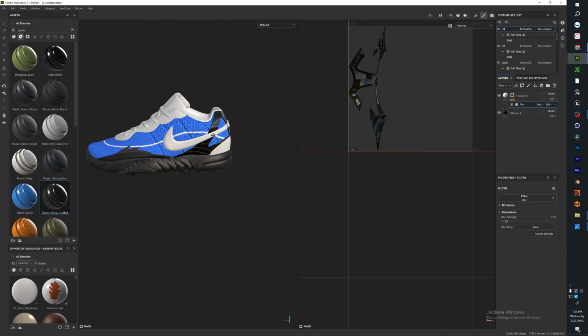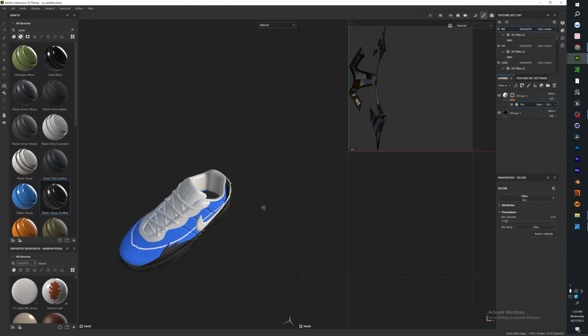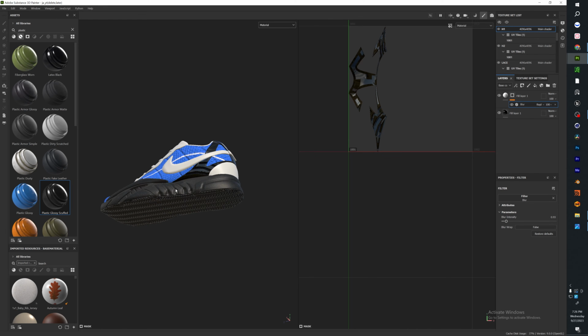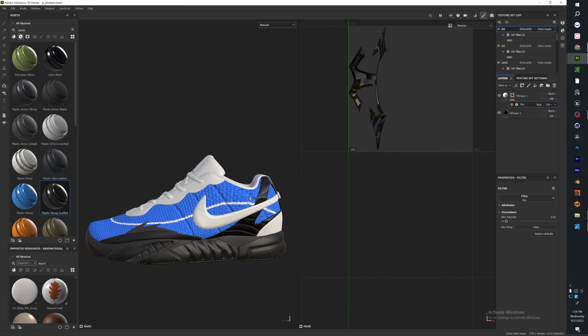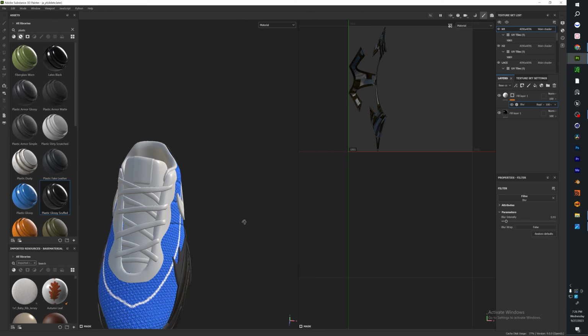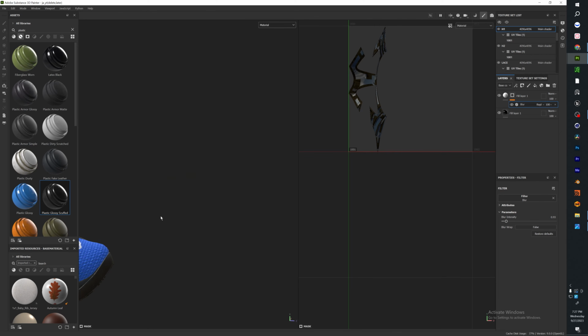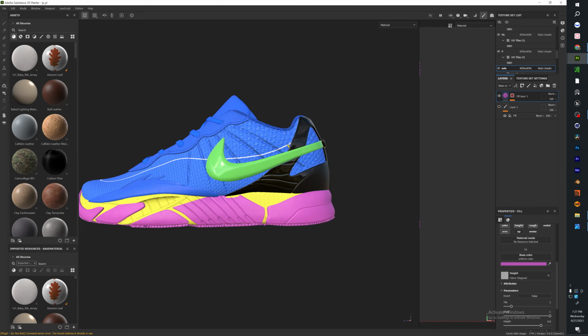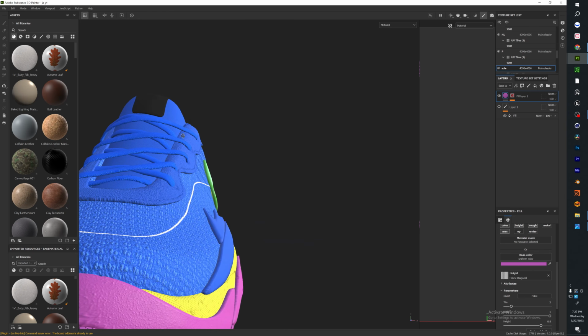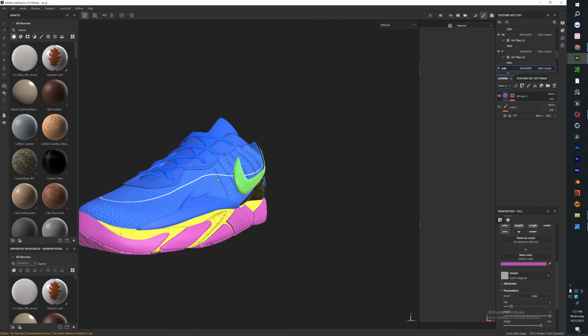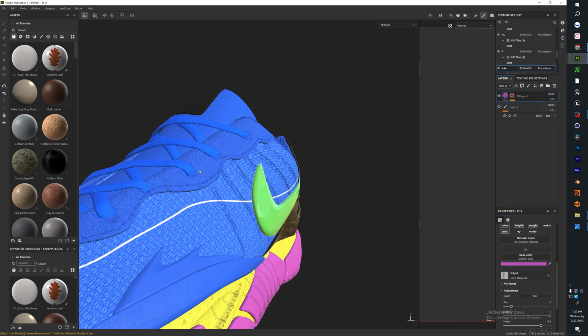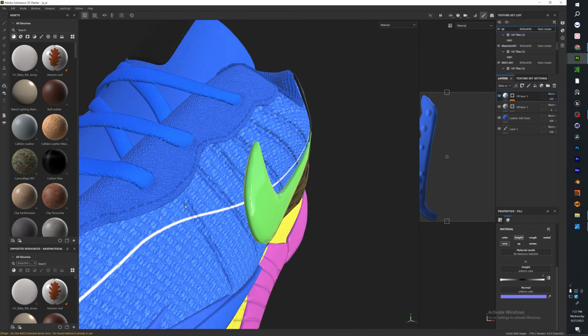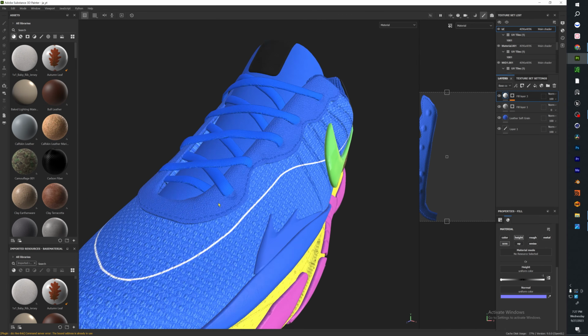So now that you have a basic understanding and basic fundamentals on how to texture this shoe, I'm gonna go ahead and jump to the final result and give a couple more pointers on how I did certain things. So if we jump in the original project file, just a couple tips for you guys when you're actually texturing your shoe. So if we look at the laces, you can see that we have some stitching done, and we also have some holes in it.